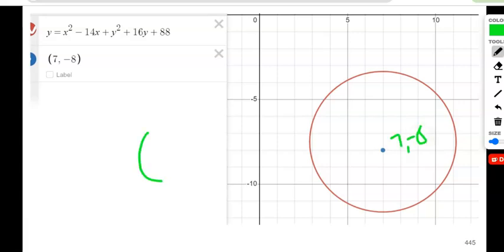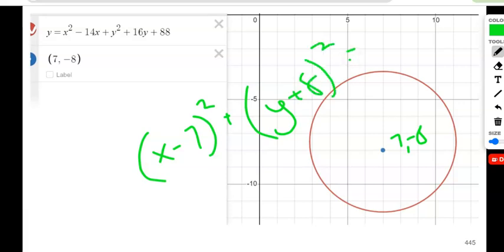So I know the equation is going to be x minus 7 squared plus y plus 8 squared. And then the radius is 1, 2, 3, 4. Ooh, it doesn't look like a perfect 4. 1, 2, 3, 4. I don't think it was a perfect number radius there, but as far as normally doing this, it would be a perfect number. Don't forget, whatever your radius is, squared at the end.